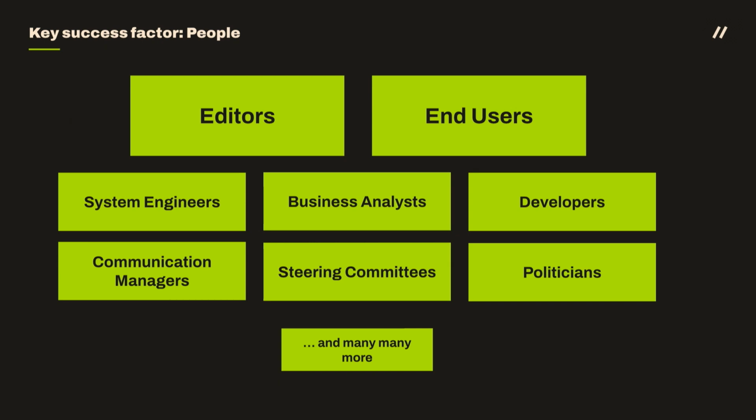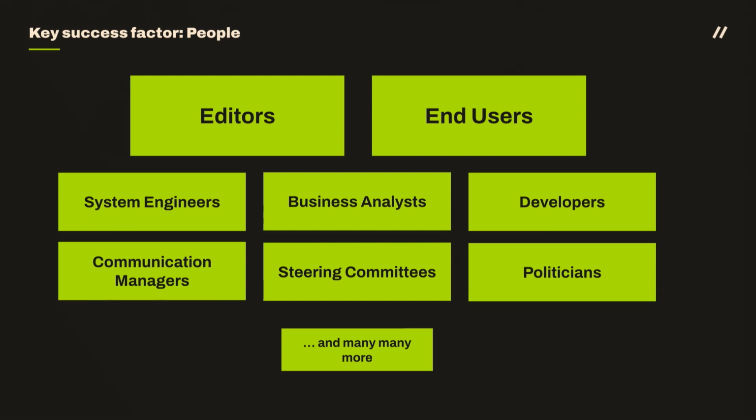Why was that? When preparing this speech, Jonathan and I sat together and thought about what it actually was, apart from a big portion of luck, and it was the people working on it, definitely. At the get-go, we identified the most relevant stakeholders, as you do in every project, but we tried to really have a holistic view of this system and put also priorities on who's the most important to work with. Obviously, editors and end users are the most important because they will decide on the success at the end of the day.